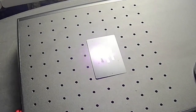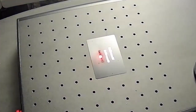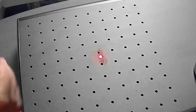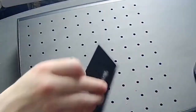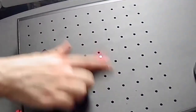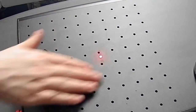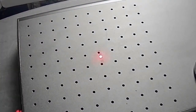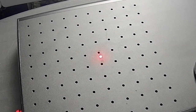Yeah, I mean, don't get me wrong. It's not a 60-watt M7. But we did just blow a hole right through that card. And we've marked the bed. So that hello world, we've left a permanent hello world on our bed there now. So it's definitely powerful. It's not weak. It's got some fight for sure, because we were going pretty slow there.